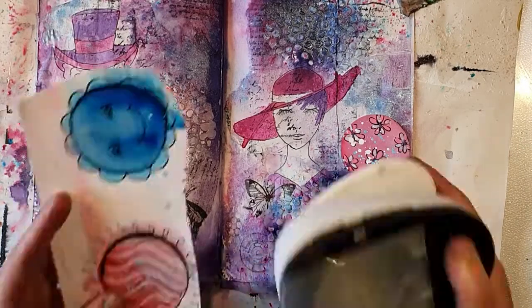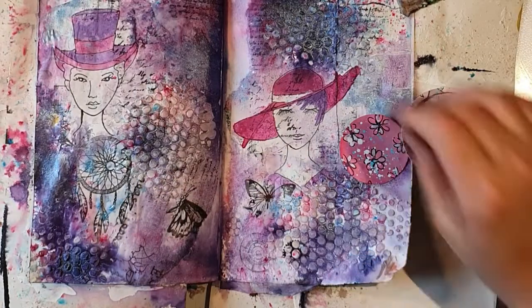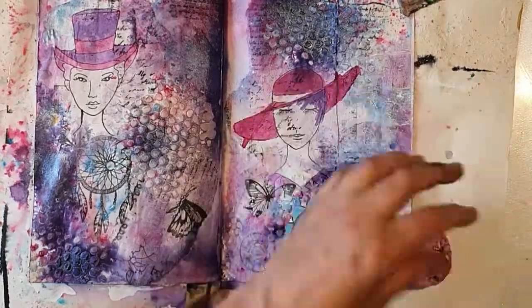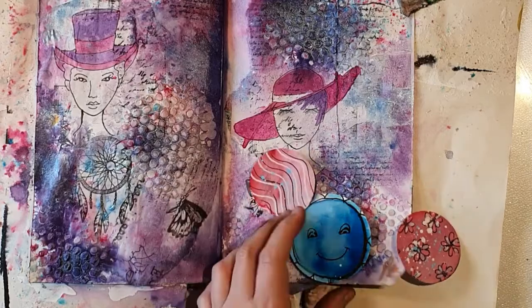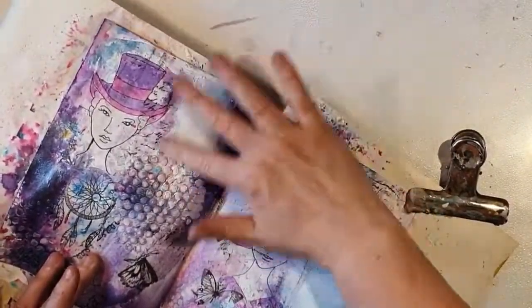And now I'm going to punch out some of my scribblings from another project, from another Just Play. And I used them on the other project I made also, but I have some left and I wanted to use them here, because the colors will match, I think. I ended up not using the blue one. And I feel I want some white gesso on some places to brighten it up.